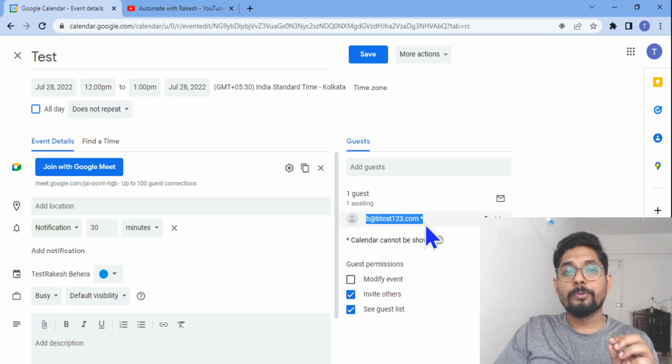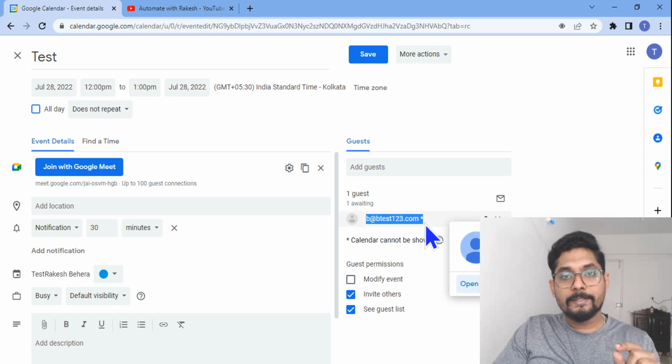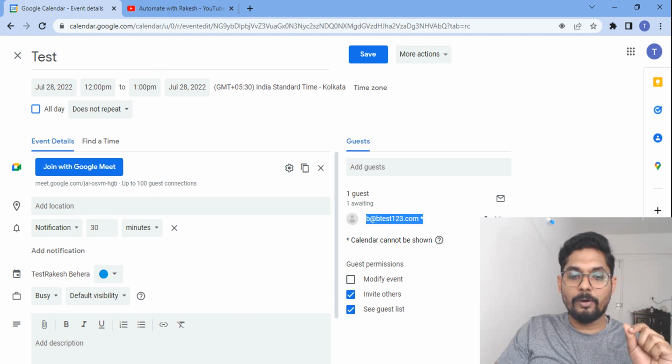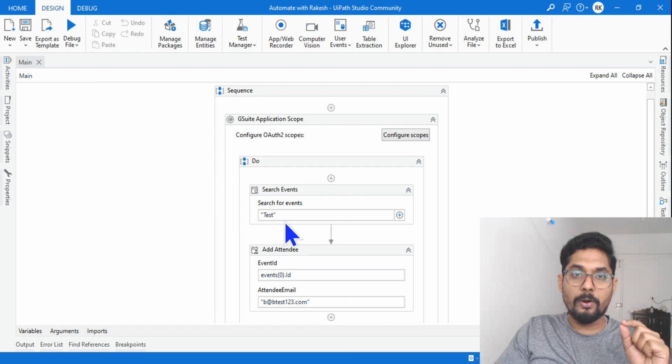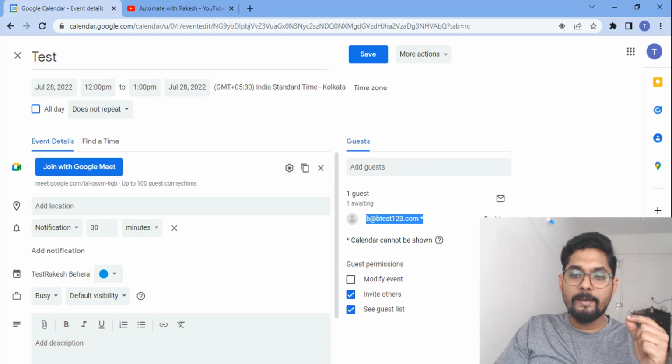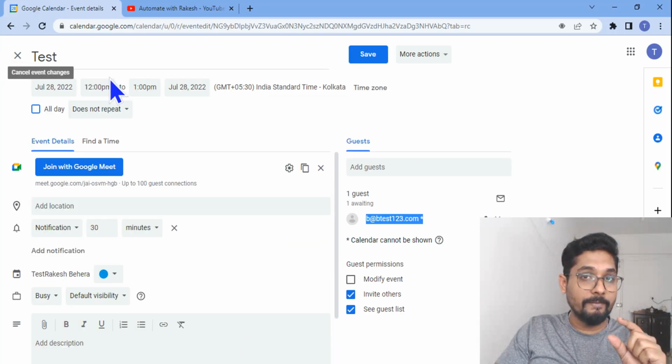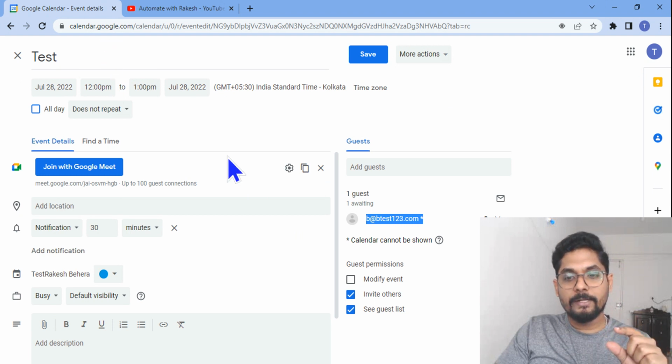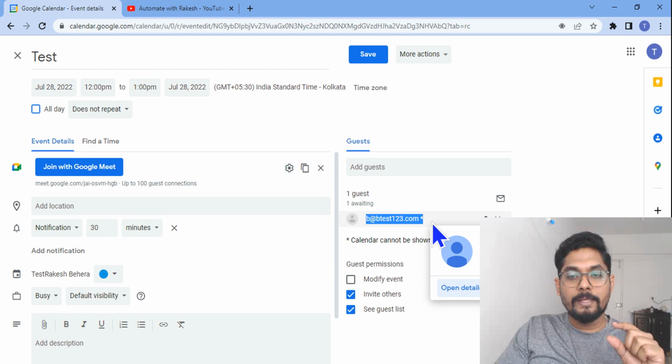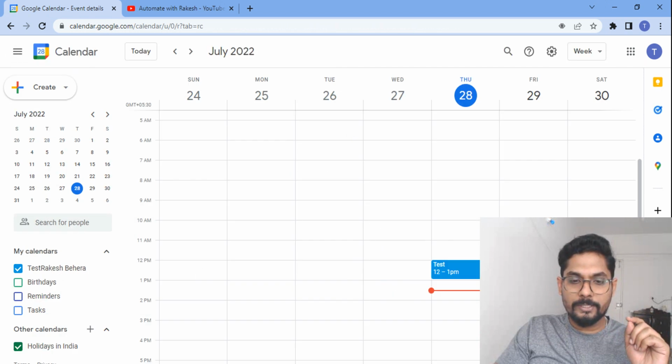So this is how you can add attendees into an existing Google Calendar event through this workflow. You saw how it picked the specific event, and using that event ID, it entered the email address. All right, that's it for the scope of this video.